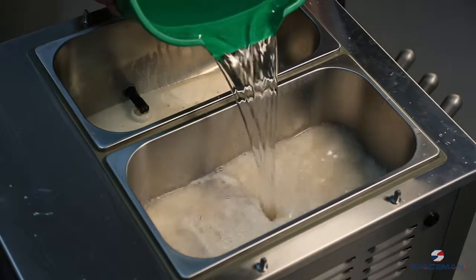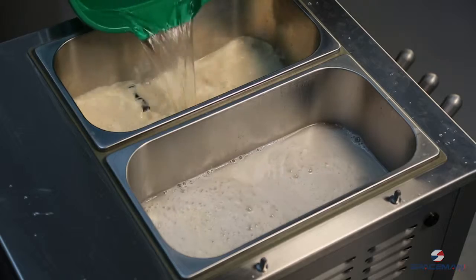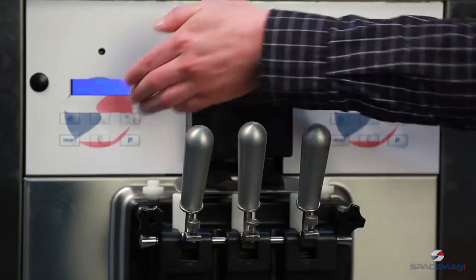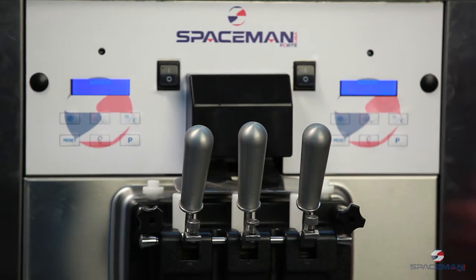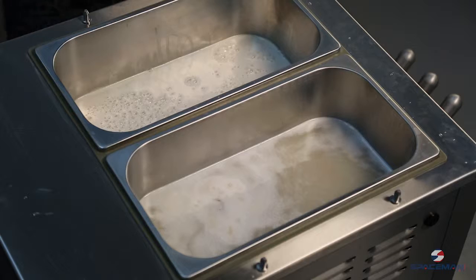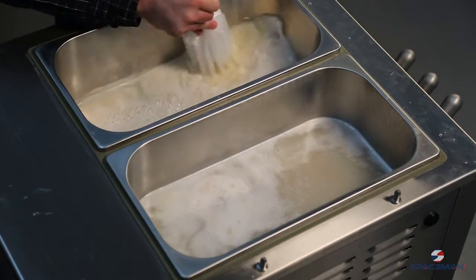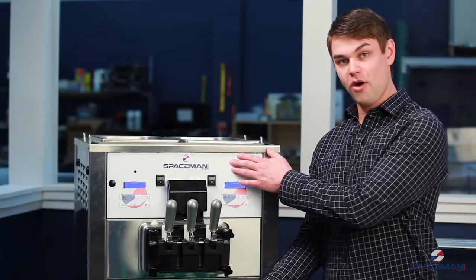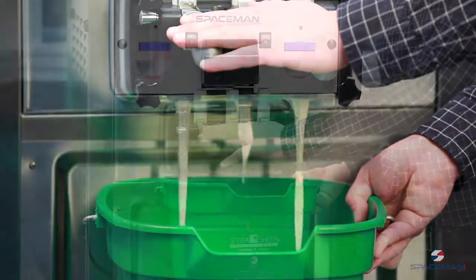We're going to pour a little bit of water in the hoppers, about a gallon in each side, and we're going to flush out the product that's remaining in the machine. Press wash on the front, and that's going to agitate the mix. We'll use our brush, and we'll just scrub along the sides and break free any debris. We've had it on wash now for approximately a minute. We're going to pull down the handles and remove the product.